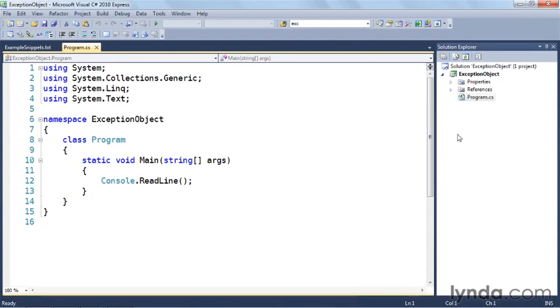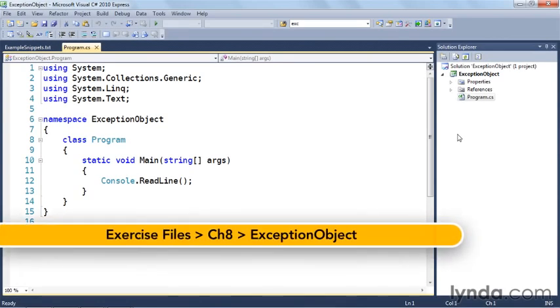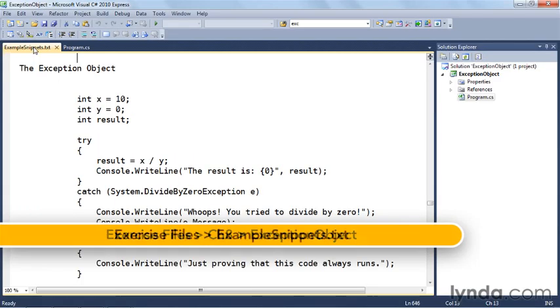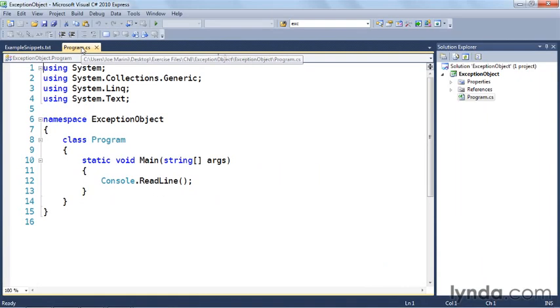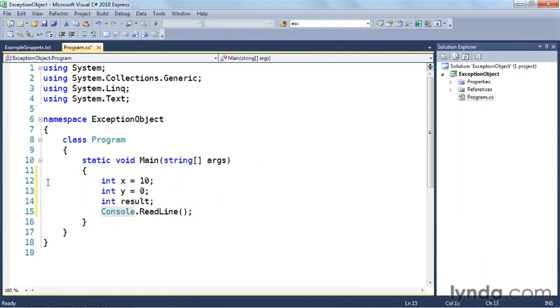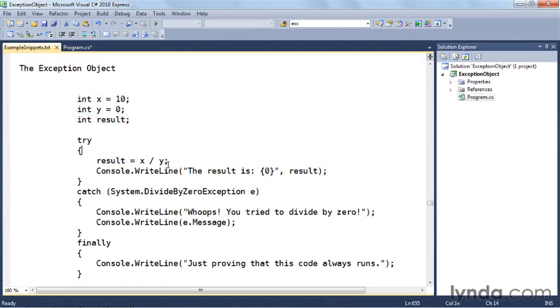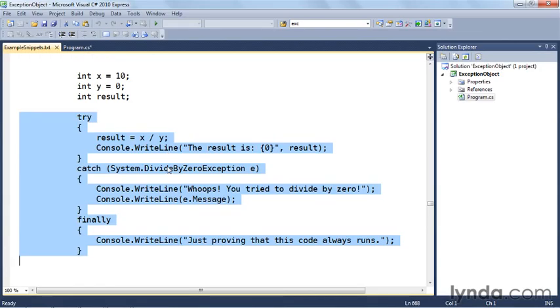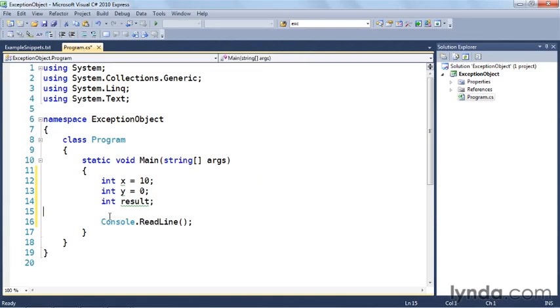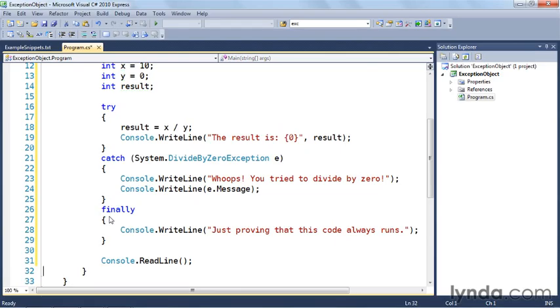exceptions. So here we are in the example. This is the exception object example. And I've got my program file open. And down in the snippets, I've scrolled to the exception object section. So let's go ahead and copy the setup code, and we'll paste that into Main. All right, now let's copy the try and catch all the way down to the finally. Okay, and we'll paste that in. And you know what? Since we already know that the finally always runs, I'm just going to comment this line out. We don't really need it for this example. Okay, so let's comment it out.